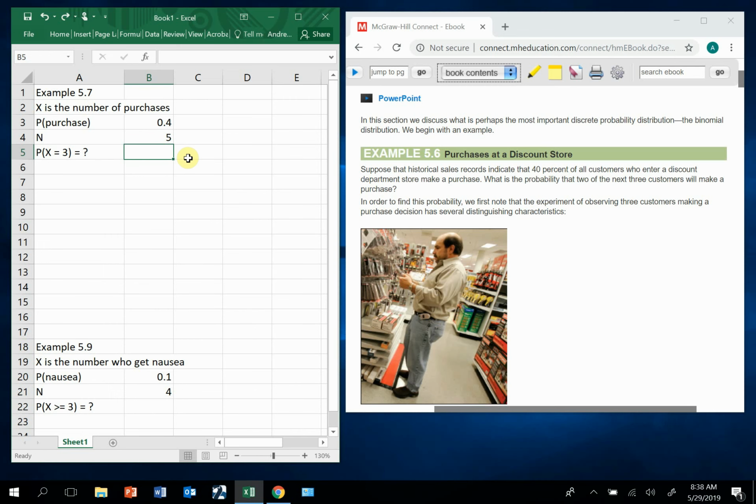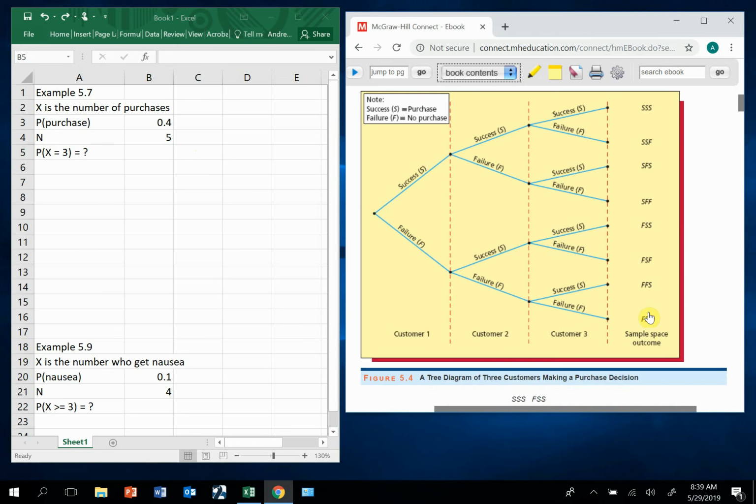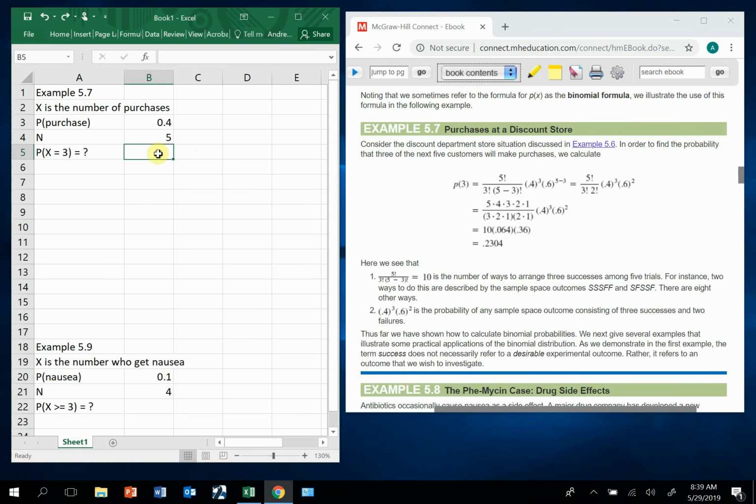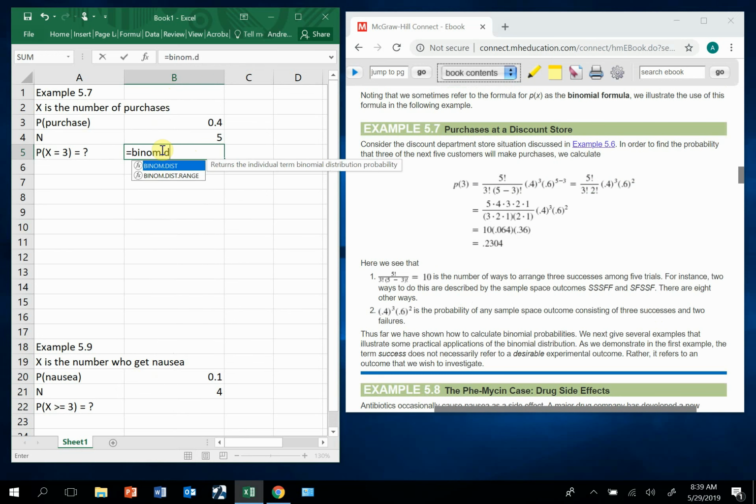Well, let me show you a couple ways to solve this using Excel and the BinomialDist formula. So the fast way, the easiest way, is that we're going to use the BinomialDist, and it takes 4 arguments, 1, 2, 3, 4. The first argument is the number of successes. I want to know the probability of exactly 3, so my number of successes is 3 out of how many? The number of trials is 5. The probability of success historically for a purchase is 40%.